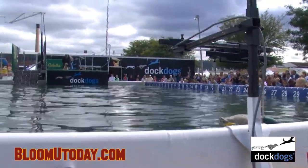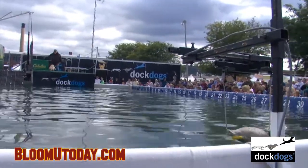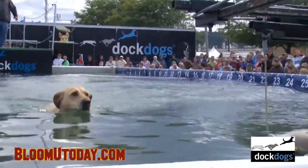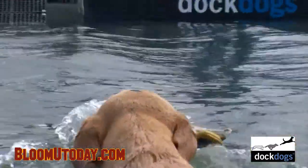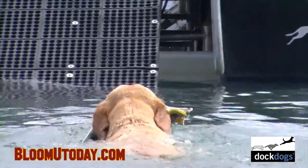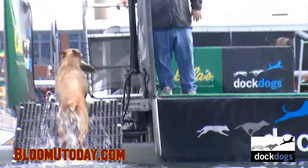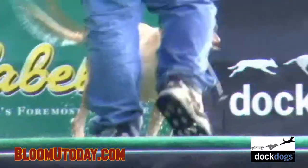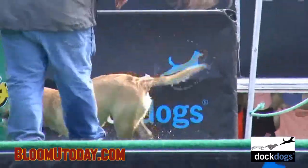Looks like we're ready to go. So when he gives me the heads up, we'll give him a yellow light and a green light. There's the yellow at the end of the dock. There's the green light. You see him timing it perfectly — if he would have let her go a little too soon, she would have false started. But he nailed it with a .086 second reaction time. That's faster than you can blink, folks — he's one of the best in the business. Bella laid down a 7.518. You saw her get a little distracted by the Phantom's Fury and all the kids, but that's part of the game. So that was Speed Retrieve.